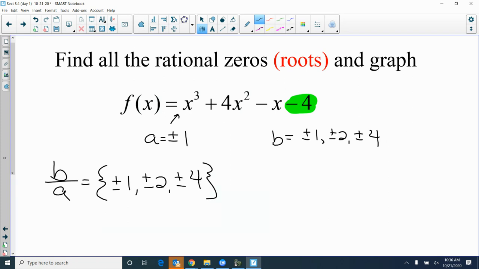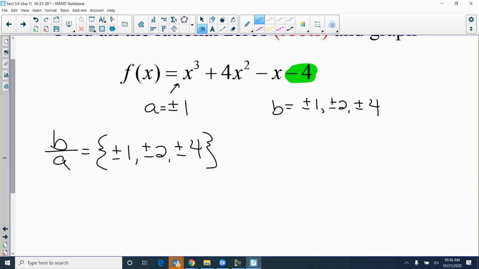Okay? All right, those are all the possible roots right there. That is it. That's all the possible roots. So how many numbers are actually there? There's 6 numbers. So we took it from an infinite, just randomly guessing, and we narrowed it down to 6 of them. How many of these could be roots? If it's x cubed, there could be a total of 3.